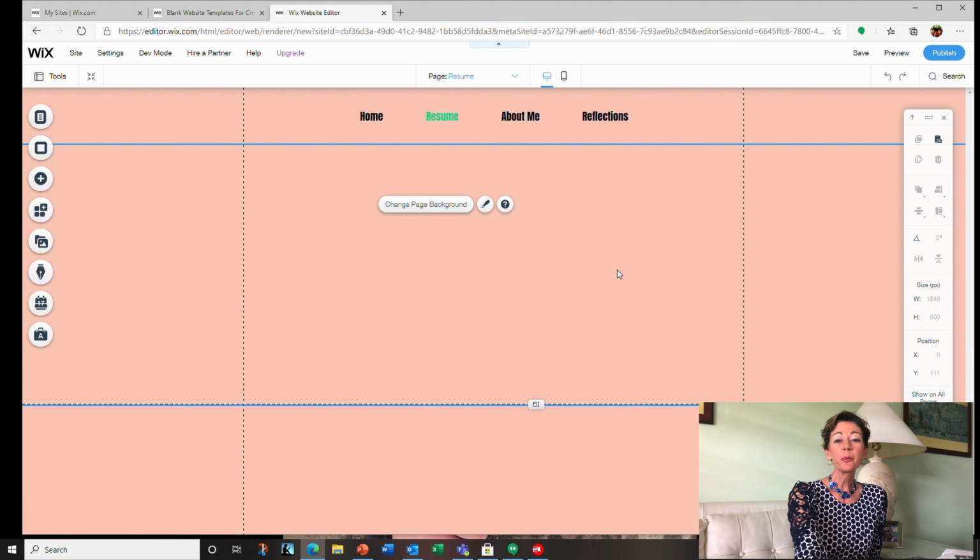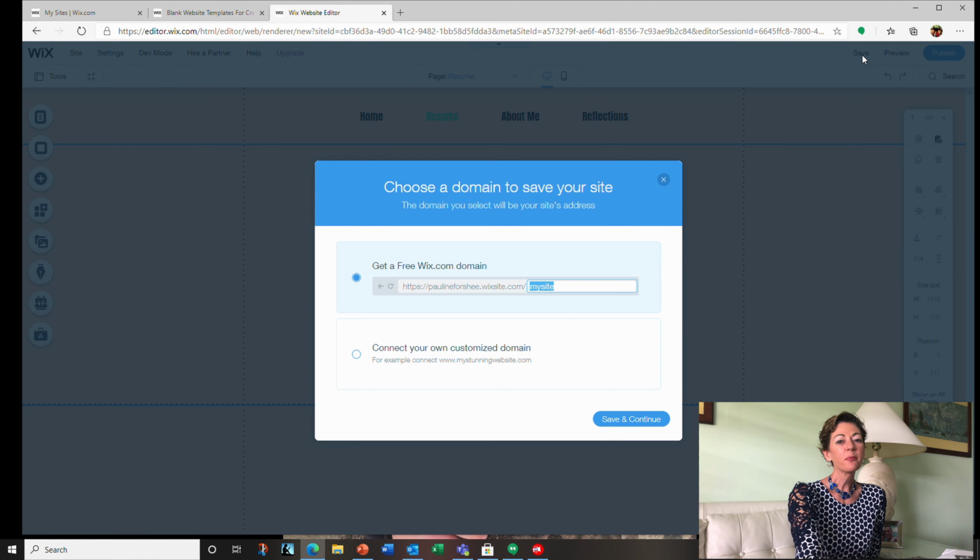I'm ready to get prepared to publish. So I'm going to go up to the right-hand corner. There's the three buttons, Save, Preview, and Publish. First, make sure you click on the Save button. You're going to notice you get a dialog box on the center of the screen. It tells you that you have a URL or a domain. I am not going to click on this right now because I already have my ePortfolio established.